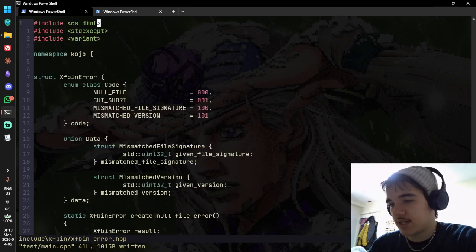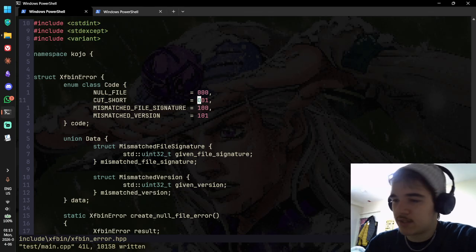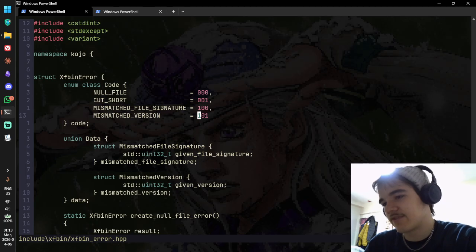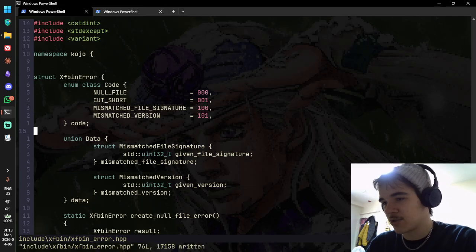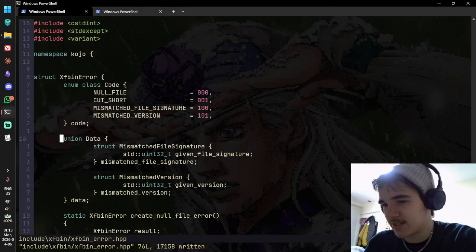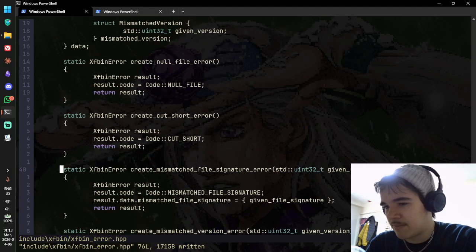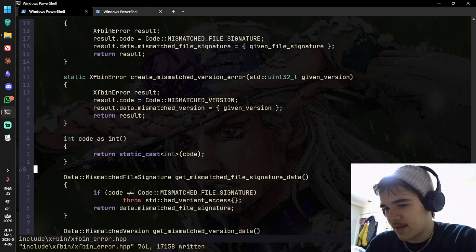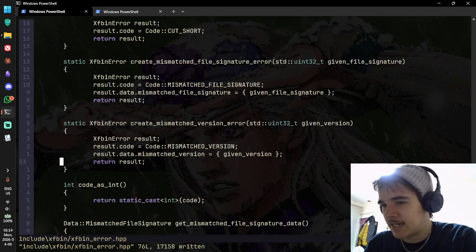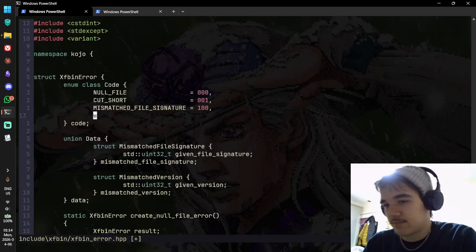I can add more stuff. My only real gripe right now with this, within the scope of what C++ is capable of, is these numbers. I'm not a huge fan of them. Also, sorry, can I have trailing commas? I really would like trailing commas if they are possible. And I don't know why C++ couldn't add them. I can have trailing commas. Okay, I don't know why I misremembered that. I think there's other things that you can't have trailing commas for in C++ that you can in Rust, but enums is not one of them, thankfully.